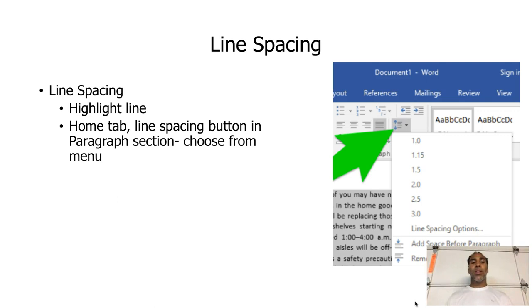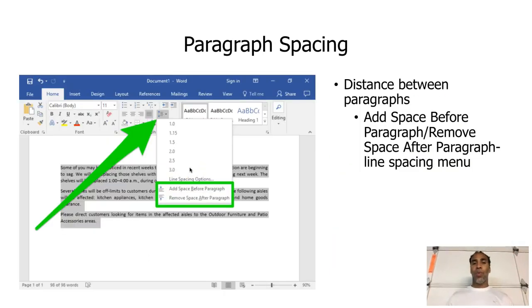Line spacing, so you want to highlight the line, and then you see that you have these options here, which we showed earlier, but this is, like I said, a more focused view on it. You want to put 1 space, 1.5 spaces, 2 spaces, right? So you want to highlight the line, go to Home tab, line spacing button. It's right there for you as well.